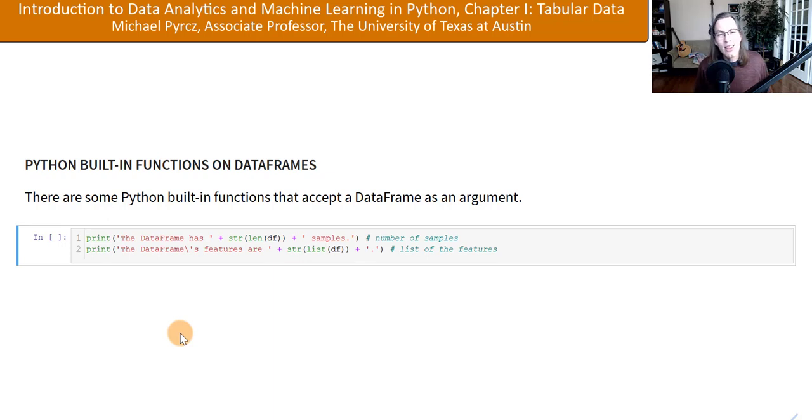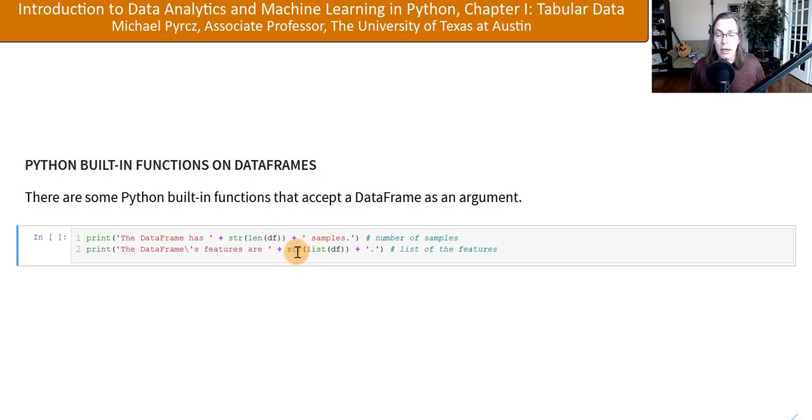There's a bunch of Python built-in functions that you can commonly use. Things like list, len, length, and so forth. And so some of these Python built-in functions have actually been configured with a data frame as an argument. So what we can do, and I find this super convenient, the data frame has length, df samples. So that's a nice thing to do. Use len. And if you look at the code I've already shown, I've done this before. len(df) will just return the number of samples, the length of the data frame.